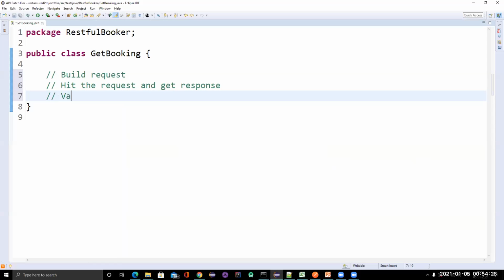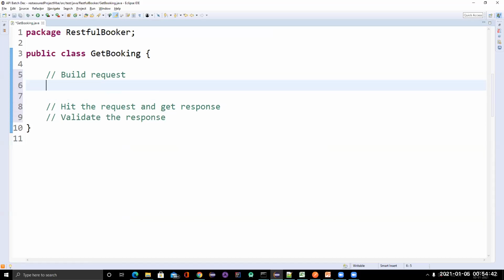Then validate the response. Any REST Assured scripting will be based on these three steps only. To build the request, we have a class called RestAssured.